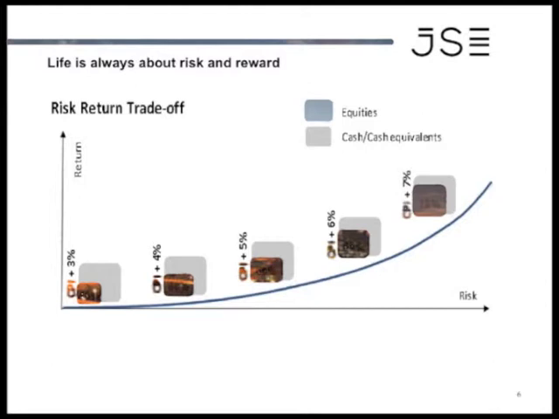So if you're young, let's say younger than 30, you can look at CPI plus 7, 75% in equities, very, very high expected return, but you're taking on a lot of risk. If you're older, 65, 70, you should look to be on the left-hand side of this chart. You want to take on less risk. You're probably looking at CPI. CPI is, of course, inflation. So inflation plus 3%. So you'd be looking at about making a 9% return at the moment, and that would have about 40% in shares. So you need to look on this chart, find out where you'd position yourself.